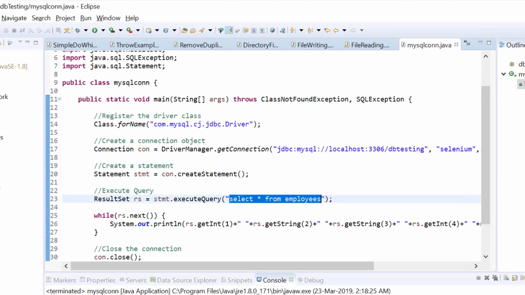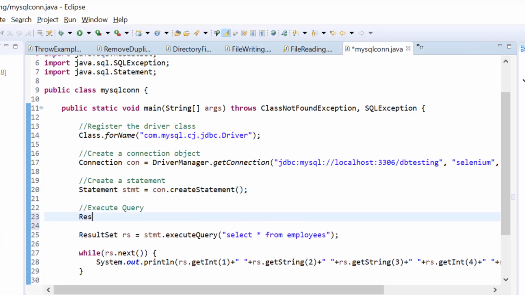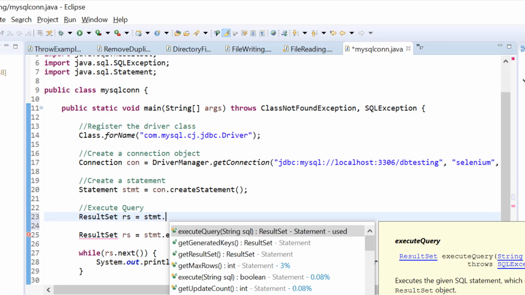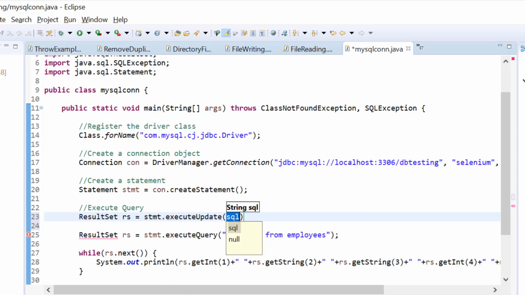Okay. Now let's use one more query here, and the query is result set rs is equal to stmt. We will use an insert query here. So since we are using an insert query, we have to use execute update, and here we will say insert into employees, and we have to give the column names here.